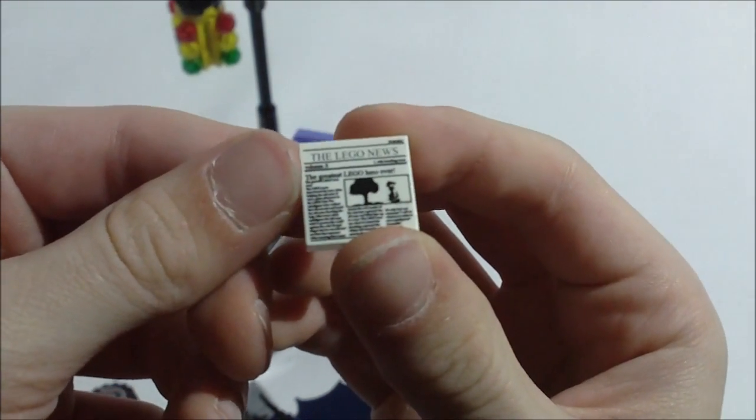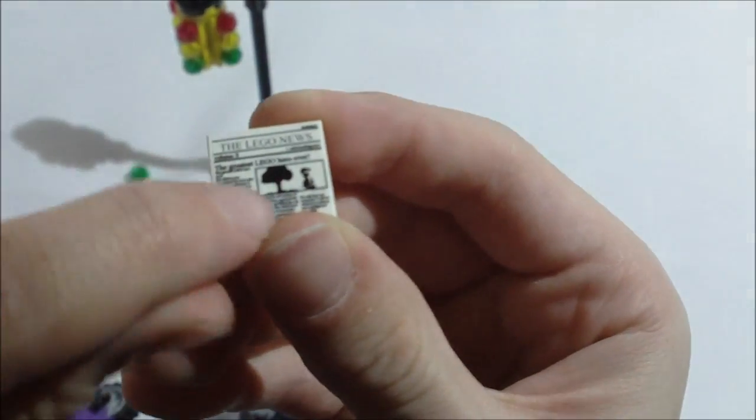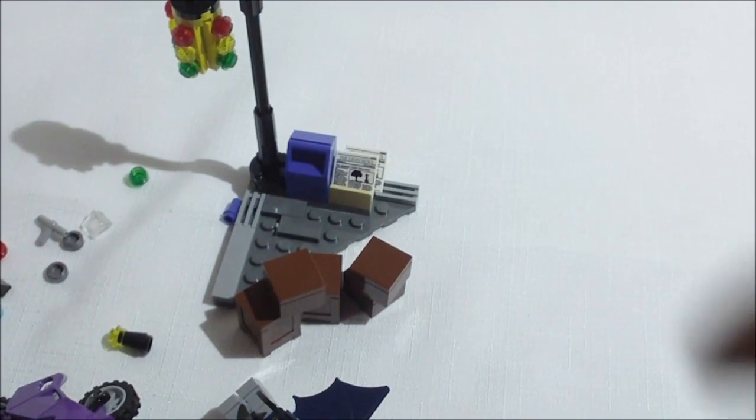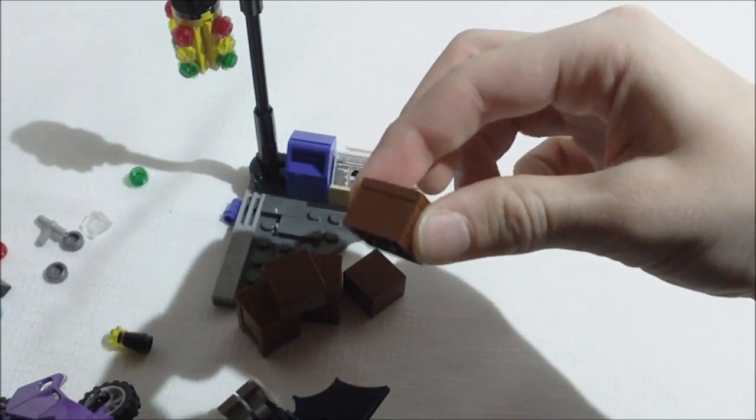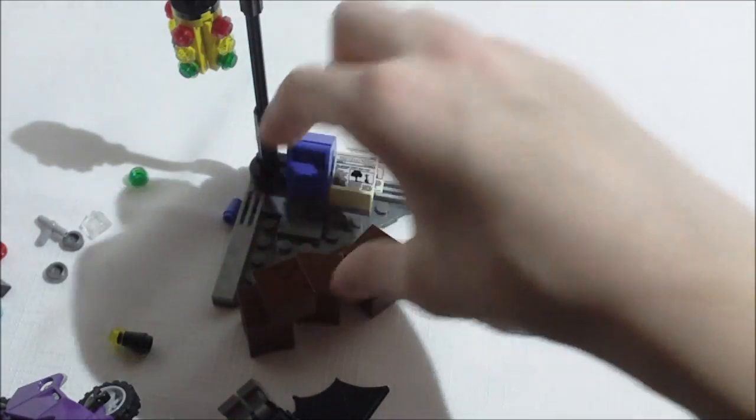The Lego News, the greatest Lego hero ever, and it has actual words right here. No idea how to read them. Maybe somebody with a magnifying glass can tell me. Bunch of boxes just stacked up right there. Got three small boxes and two bigger boxes. Actually look like boxes.